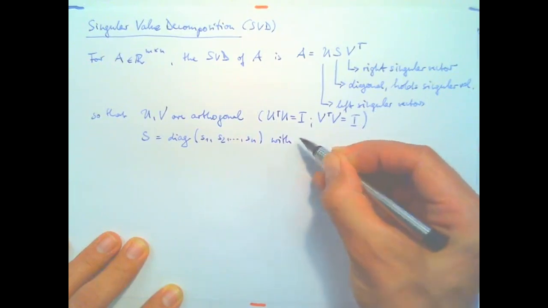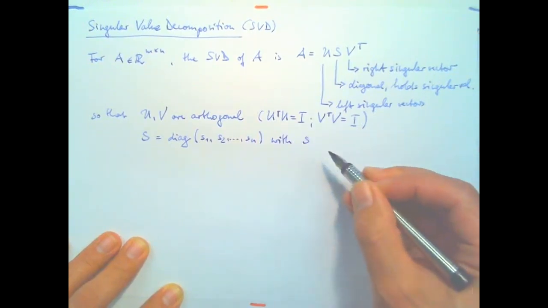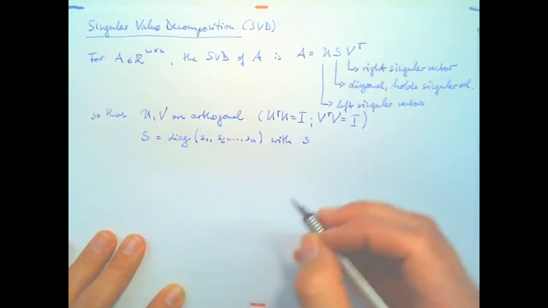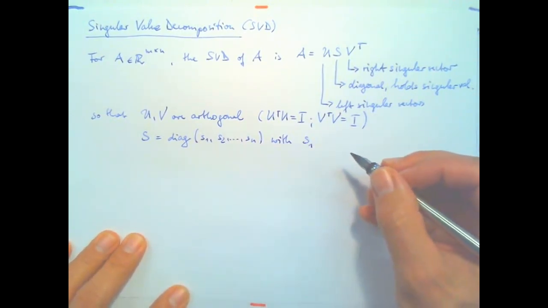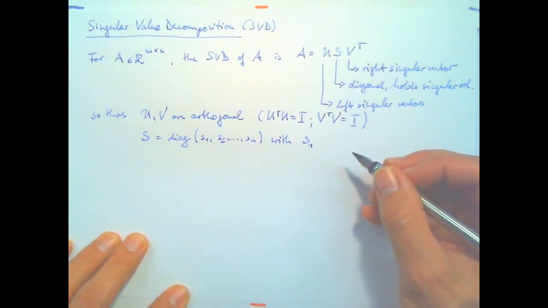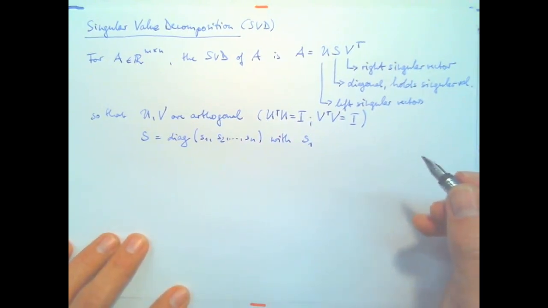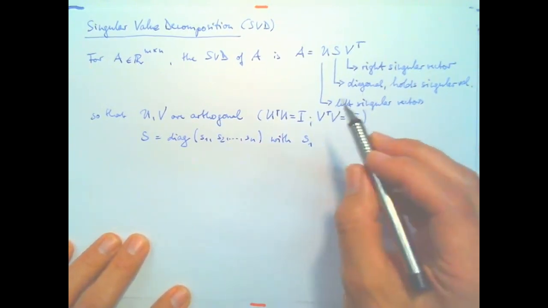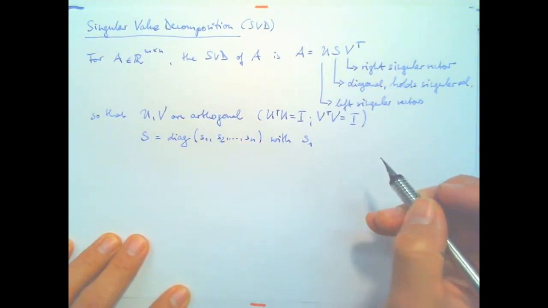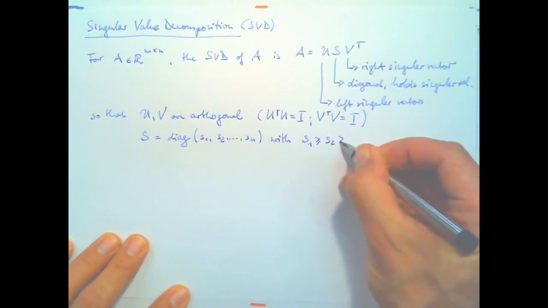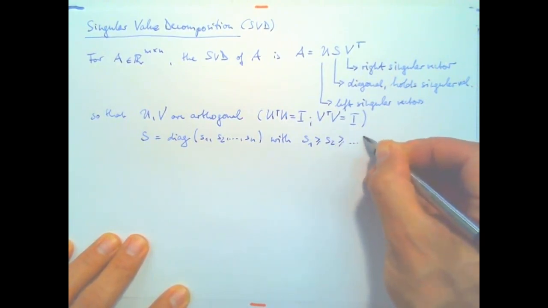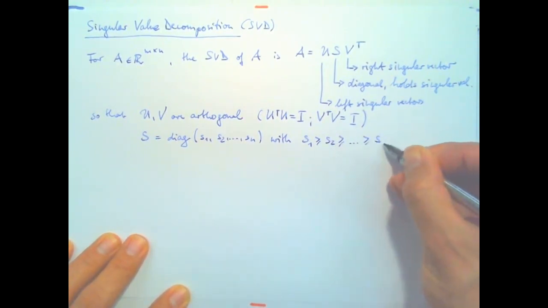and it's important that these are ordered. Because in languages like MATLAB, if you use an eigendecomposition, the eigenvalues that come out are not necessarily ordered, but that's part of the definition. In the SVD, the singular values must always be ordered. And they're all non-negative.